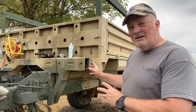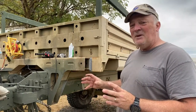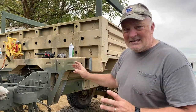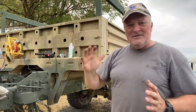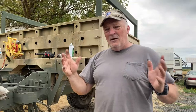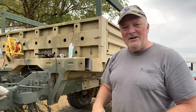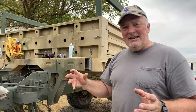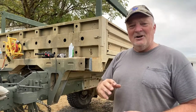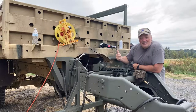But the plan is to have this available for folks to come out here and practice their skills on doing camouflage painting. So I'm going to take the black spray paint and spray out the different areas, the different shapes of how it's supposed to go. And then folks can come out here and try their hand at it. I'll have a few cans of spray paint available. They'll try their hand at seeing how to do the camouflage painting. And I think that'd be a cool little add-on bonus to the roundup. So I need to get it prepped prior to the guys coming out.